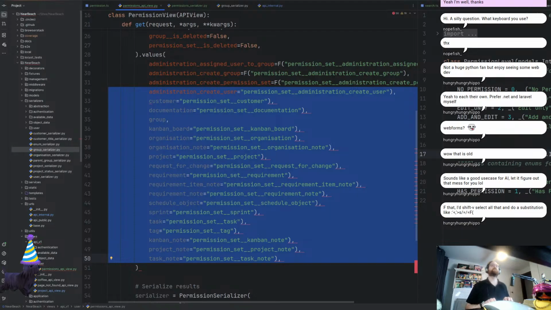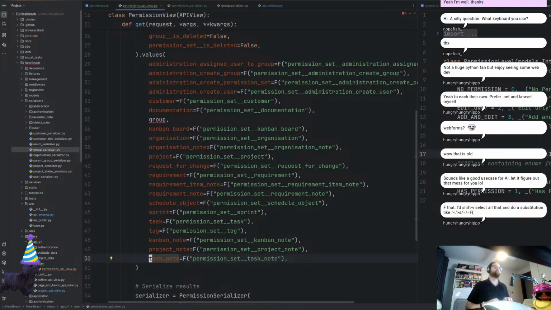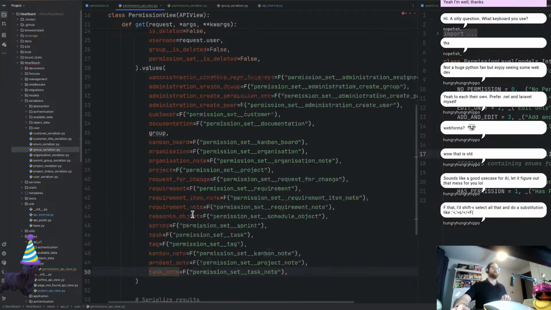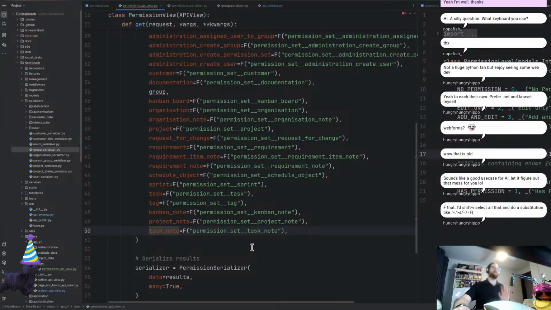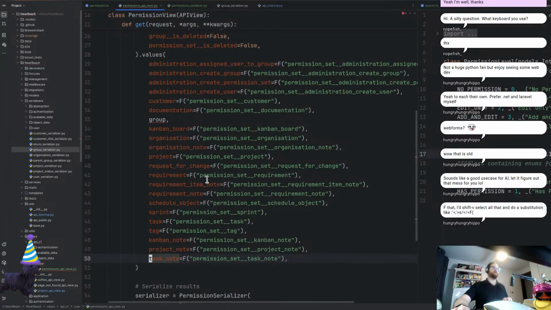And colon S / equals / equals F that. Thank you very much, Hungry Hippo. I do need to learn a lot more of the Vim bindings, especially for stuff like that. That is awesome. All right, cool.